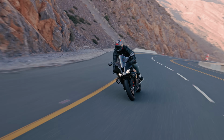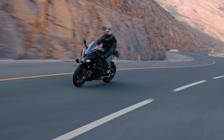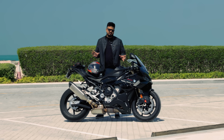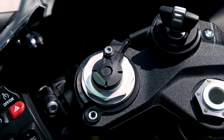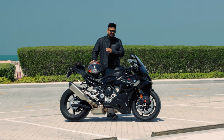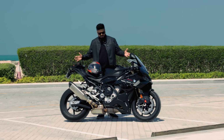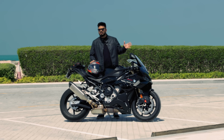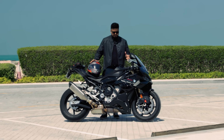Speaking about safety, it does come with a dual channel ABS, and the bike controls or adds braking to both the wheels irrespective of which brake lever you're using. That can be turned off completely, but in most of the modes it stays active. There's also DDC, which is dynamic damping control that this bike has. There's also rebound control, which again can be tweaked into multiple formats that you want. So essentially what you have is a track ready bike which can be customized as per your preference even when you're out on the road or when you take the bike on the track.